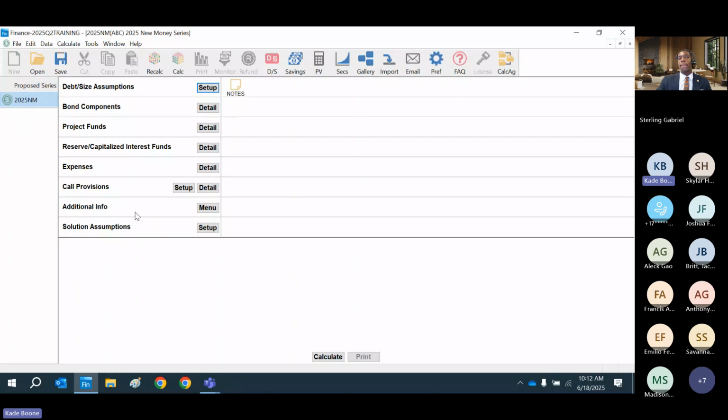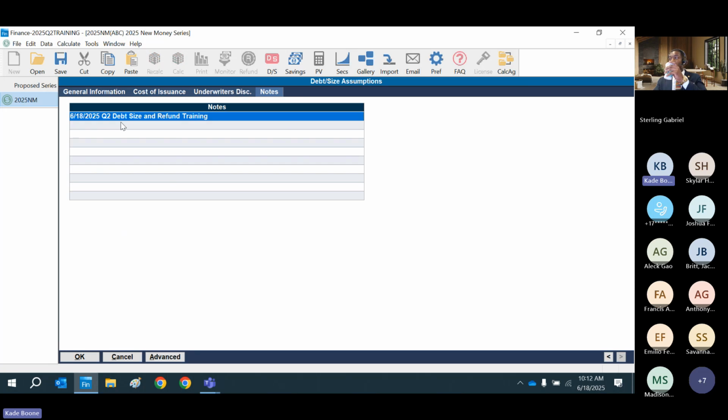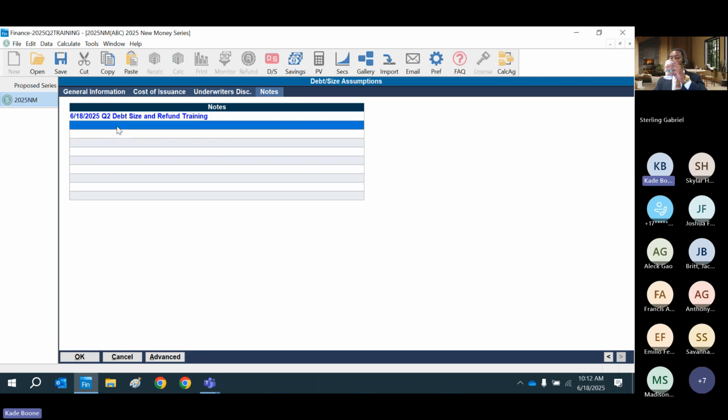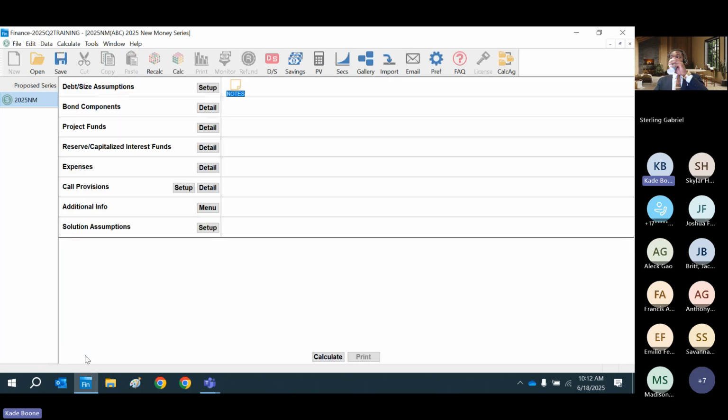Why did I create it? If it was just a generic database name I gave it, like 2025 new money, well, I could go in here, double click and go, okay. So any kind of notes that pertain to this particular series, that's where you can enter that information.